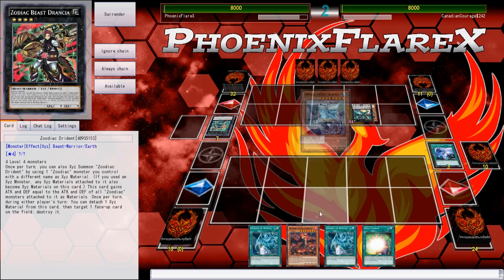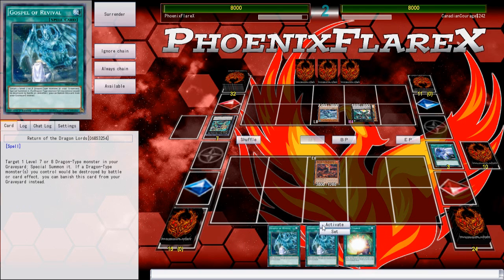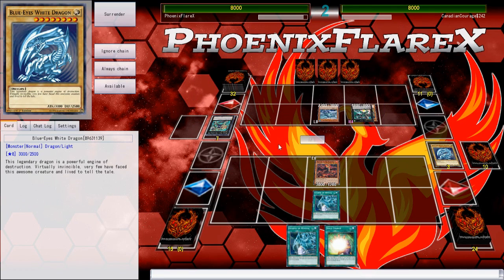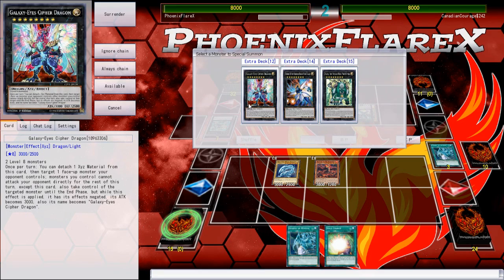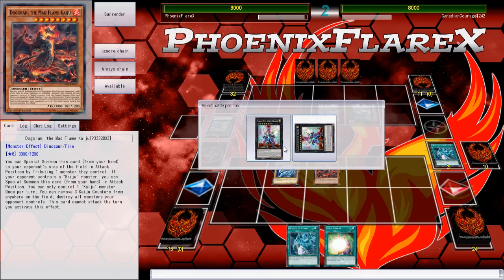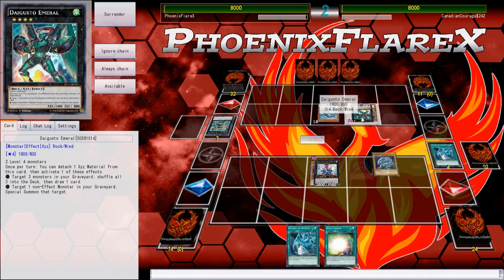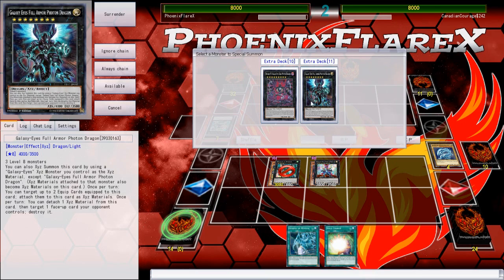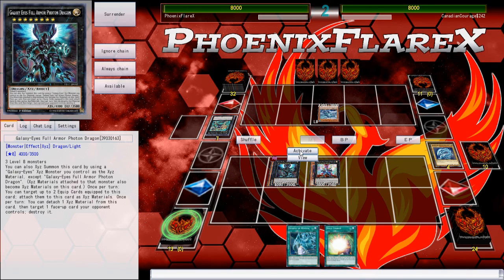So now I'm gonna Gamma Seal over this. Now I get to special this level 8 Kaiju, and now I get to Gospel of Revival for the Blue Eyes. Oh dear. And so now I'm gonna get to Cypher Dragon, take his Emerald. And I'm going to get to make full armor, pop the Gamma Seal, and then I'm going to be able to make Dark Matter, dump cards, and then I'm going to be able to Soul Charge.